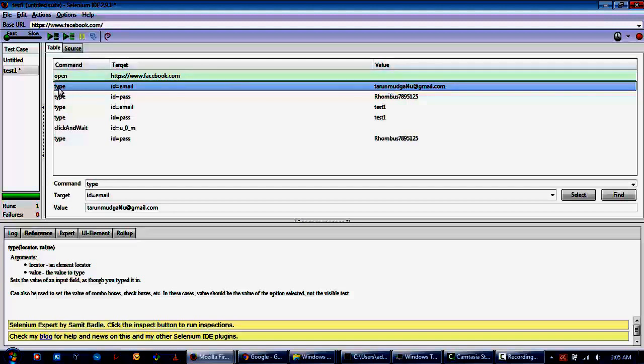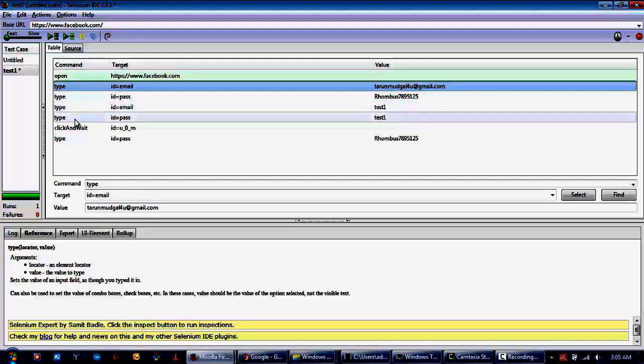So you need to type something, and for that you have to identify a web element, and thereafter you can type this value. This is the parameter, an optional parameter to the command, because this open command doesn't require any parameter, so there isn't any value. But this type command requires a parameter because you have to type something once you have identified a web element and your selected command is type, and so on.